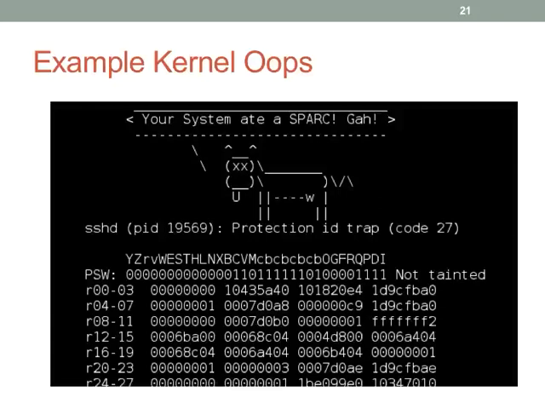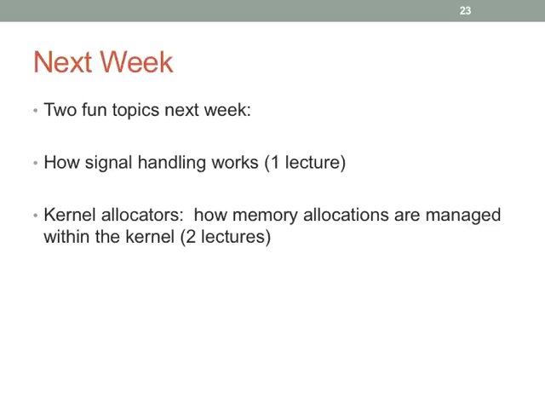Okay, if you don't have any questions, then I'm going to go ahead and throw this up here to pitch what we're doing next week. We're going to talk about two topics that real operating systems care about a lot: signal handling and kernel allocators. The latter is a really important topic because, like I mentioned before, fragmentation is something kernels have to think about, and kernels run longer than any other piece of software on your computer. So the kernel allocators are designed very carefully to try to avoid that. Very important thing to talk about. So that's what we'll talk about next week.